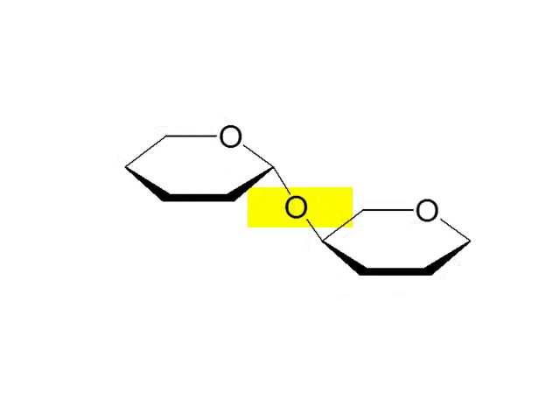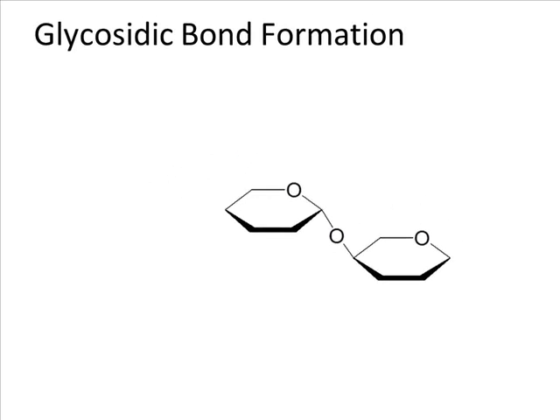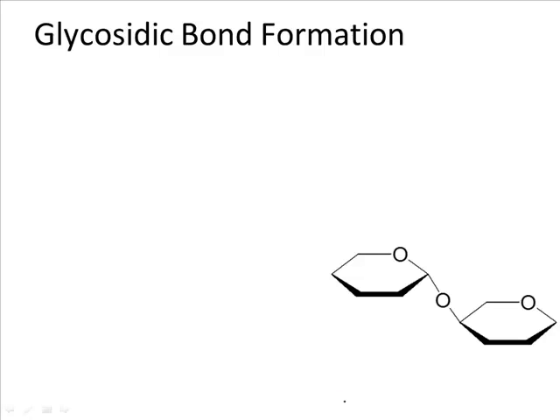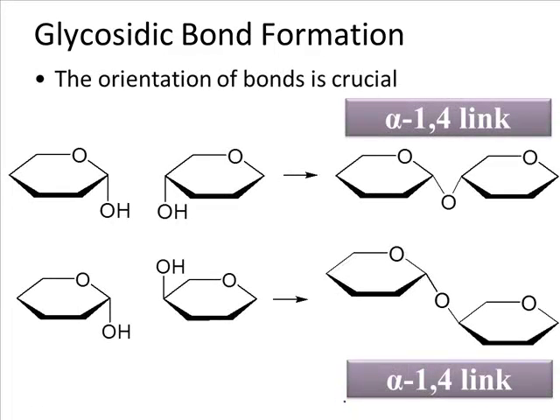In this case, rather than having the two monosaccharide rings next to each other, I would have to orient them so they're almost like a set of steps. One has to be higher than the other to allow the two bonds to stay in their relative up or down positions. This is a common issue that we run into with glycosidic bonds, and it affects how the various monosaccharides form into disaccharides, and as we'll see, furthermore form into polysaccharides.